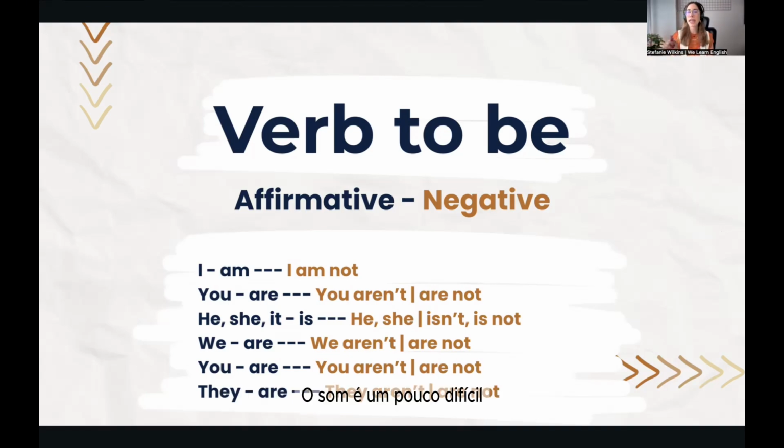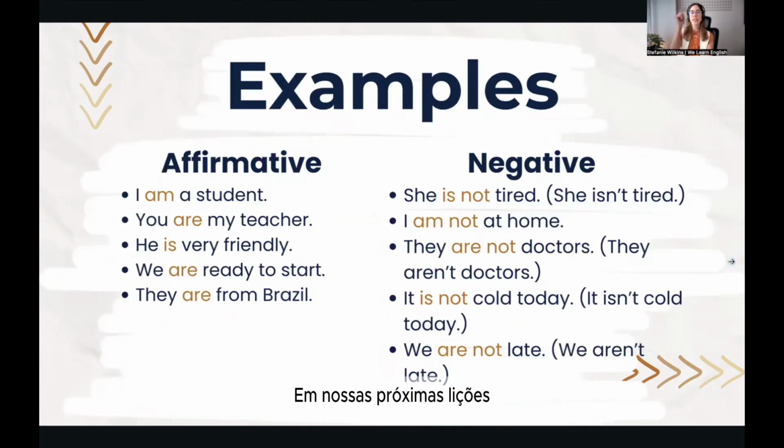This sound, "th," is a little bit difficult, but it's voiced. When I say it's voiced, it means your throat is going to vibrate a little. So if you put your hands here, you're going to feel it, like "they," "the." That's the voiced sound. "They," "are," okay? Some Brazilians tend to pronounce it more like a D, but if you keep practicing, you'll find out this sound, like "the," okay? We can practice a little bit more in our next lessons.